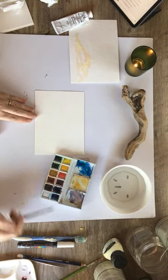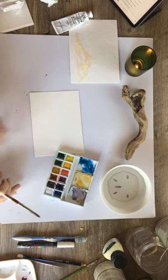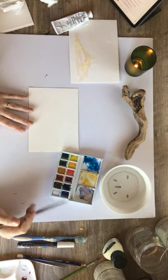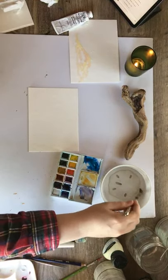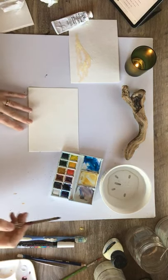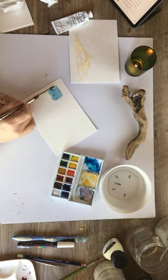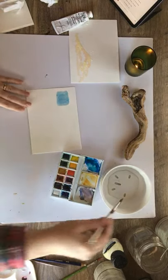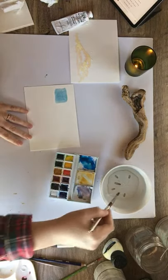I've got my little Cotman watercolor kit. If you are brand new to watercolor, this is a wonderful starter kit — it only has 12 colors and it has Chinese white. I'm going to show you: I don't use Chinese white really at all. It's chalky, it's very opaque, but it just doesn't do what gouache will do. A lot of people will use it for just lightening their colors a little bit. Let me put a little bit of blue down on my paper and show you what Chinese white does on there.